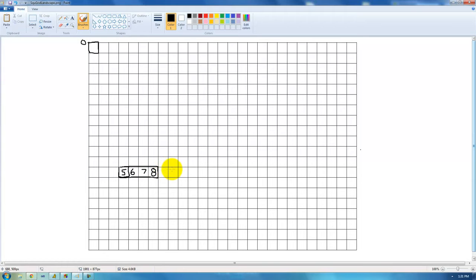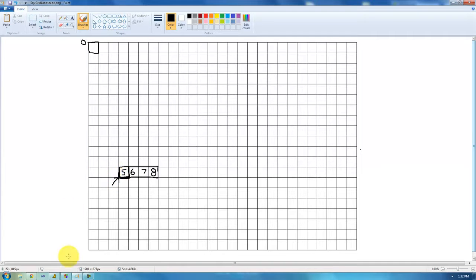So let's just say that we wanted to create a pointer that points to this integer array right here. Well, what we're going to want to do is just create a pointer that stores the address of this first element right here. So we want to create a pointer that stores the address of this 5.